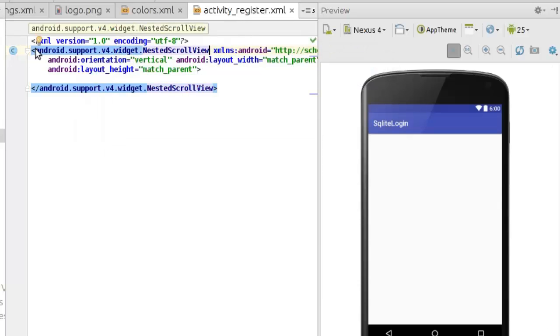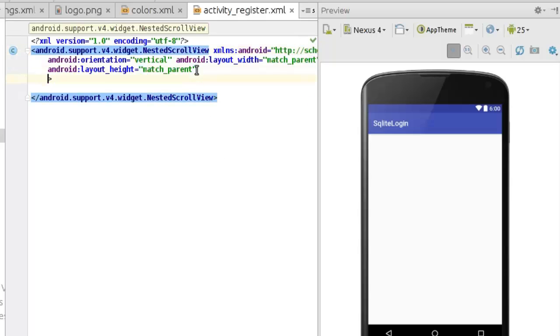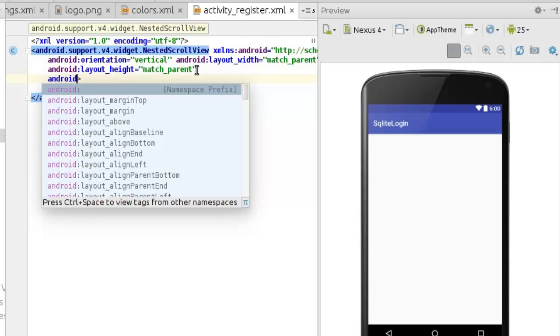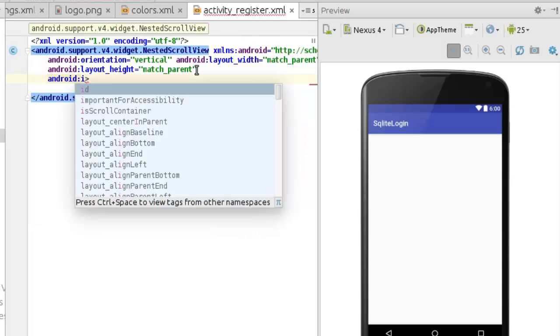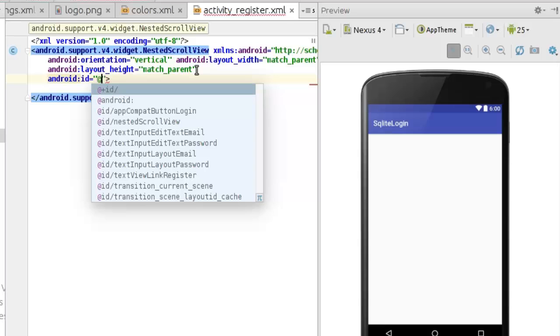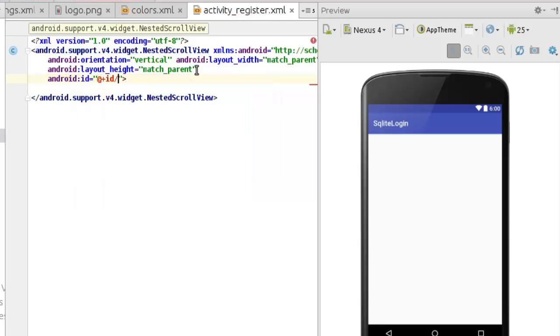That's the scroll view. Layout width, match parent. Let's assign an ID to this. I'm going to call it nested scroll view. That's fine.